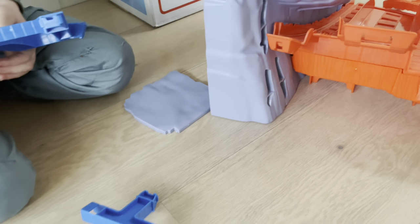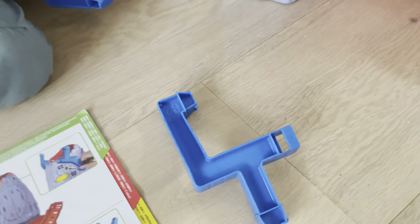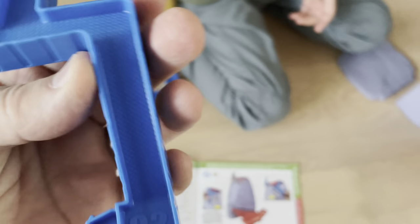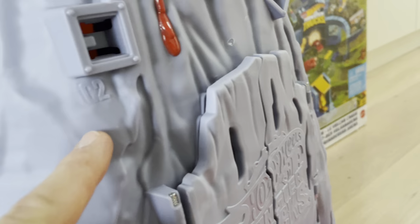I thought it was the letter L. Oh, it is the letter L. Okay, do you want to put that piece? That piece goes in here, because that's D. That might say D2, let's see. Which part? D2, right there. Oh, C2, and that is C2. You mean this part? Yeah.